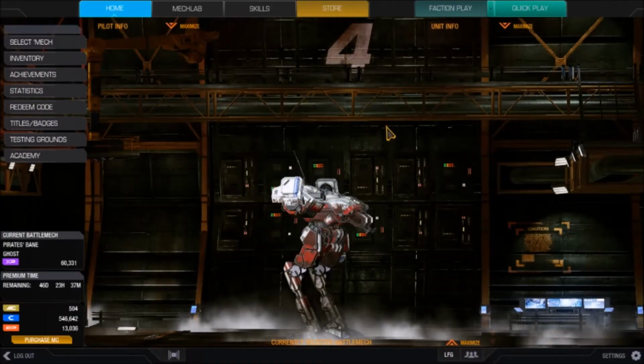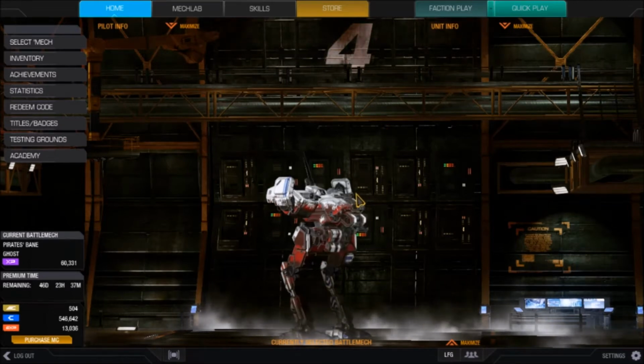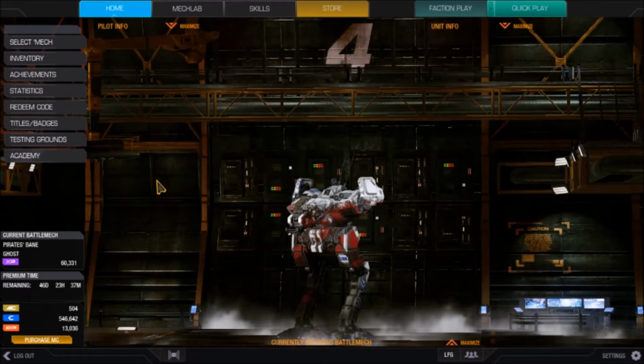The game is set up like this. You have 4 different classes of mechs. One is the light mech, which you see right here. It's called a Pirate's Bane. Normally, light mechs are used for scouting and electronic warfare.